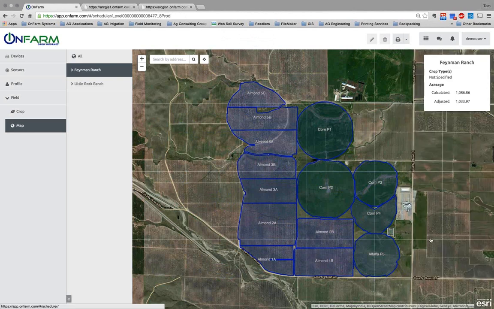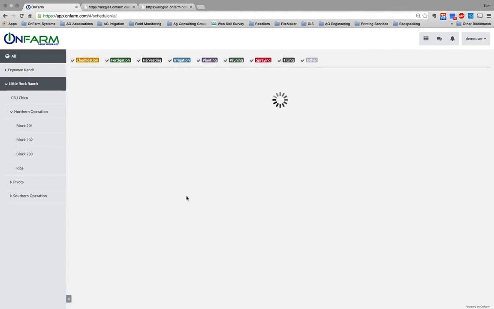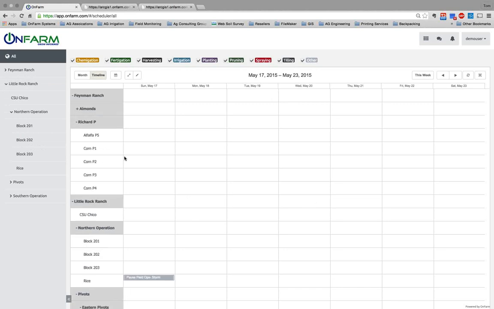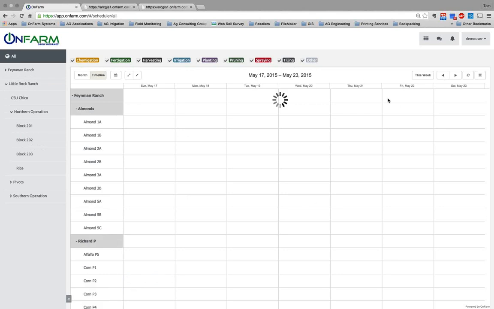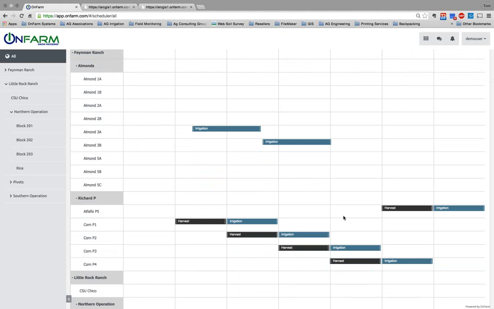Another tool we have is our scheduler. The scheduler replicates the whiteboard that's in lots of offices. So you can do it at a block level, or you can roll them up and not do it in such density. And it's really a place for operations to schedule things and share it with their team. So we'll go to a week that's got some scheduled events. I apologize, this is a demo site, so I have to maintain the schedule for my imaginary site, so I fall behind.